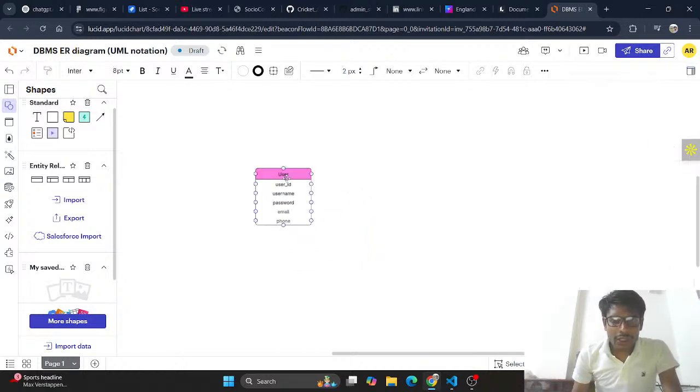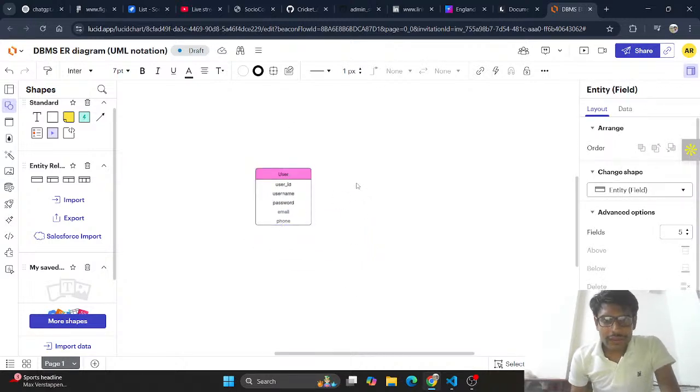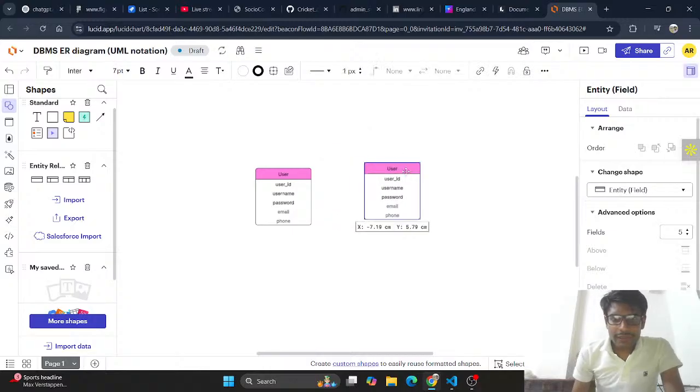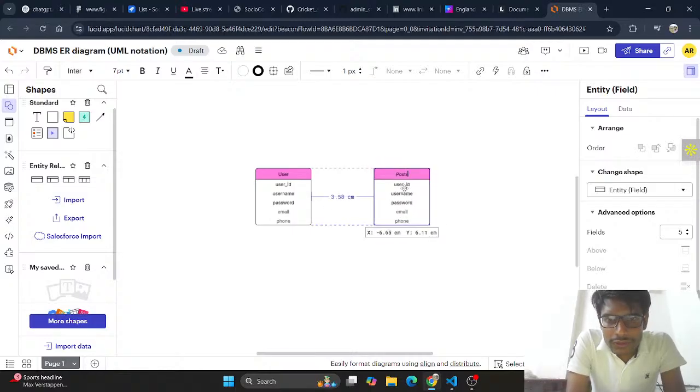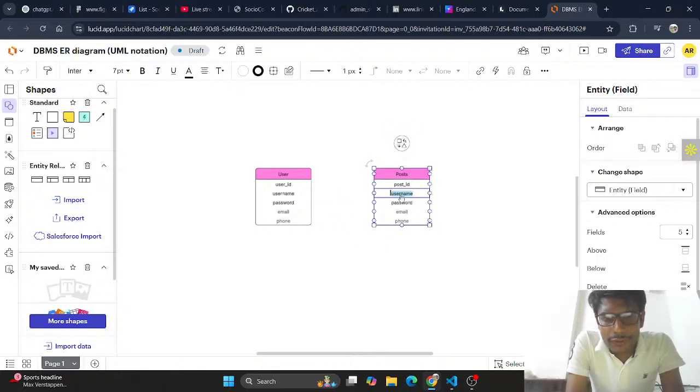Now I want to copy this and make a similar one, and now let's make it a post. Now post has post ID, which is linked to user ID, and post has post ID and user ID.